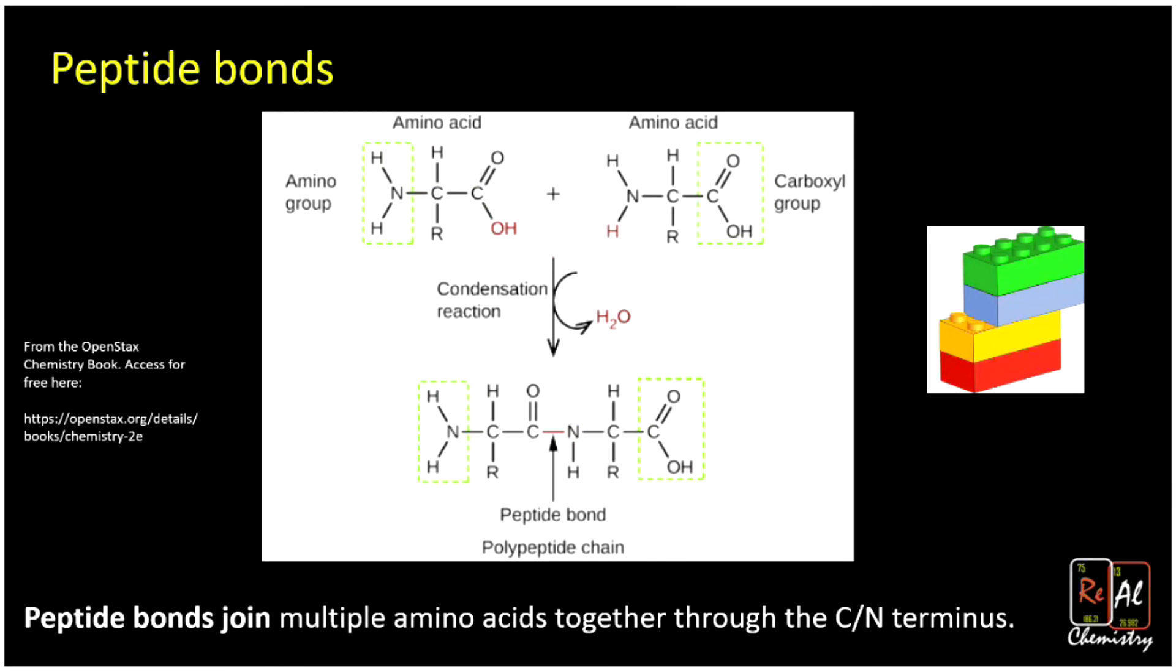Here you have one amino acid and a second amino acid. And they need to combine, because if they're going to form a protein, you're going to need to do this 574 times, and they're going to need to form what's called a peptide bond, which is a link between two amino acids. What will happen is a water will be removed from the ends of these molecules. So an OH from the C-terminus and an H from the N-terminus go away as water, and then we're left with this peptide bond. And remember, the peptide bond is what links two amino acids.